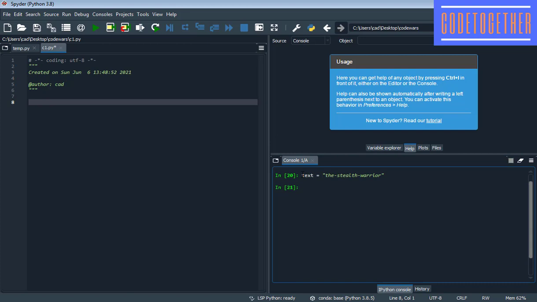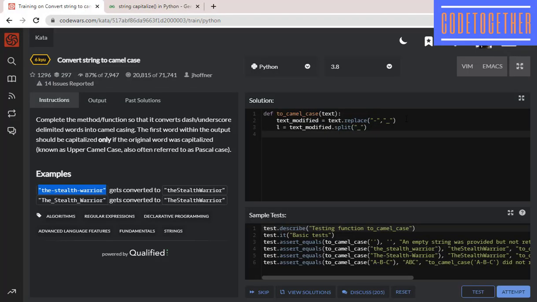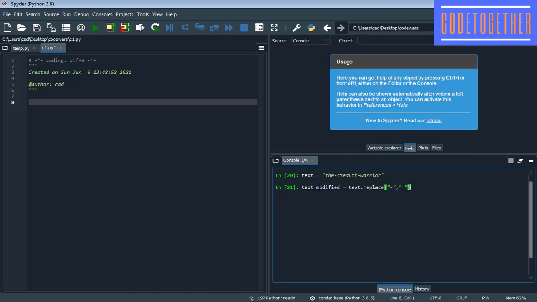Okay, now we use this line and put it here, and look what happens. So text modified. Okay, look at it, all the dashes turned into underscores.